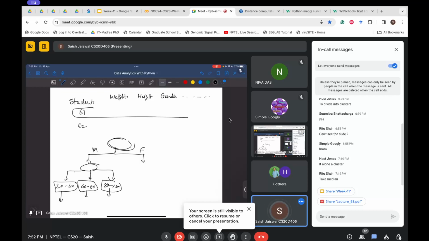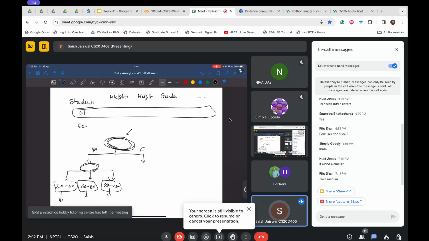So I have this data point, let's say student 1. Decision trees are also machine learning models, and the way you choose these nodes, like here I am selecting gender as the root node, but it can be height or weight depending on a certain criterion. We'll see that in tomorrow's session. So in this case, let's say we have this decision tree already with us. We are trying to make a decision for a given student, looking at each of the attributes. If the gender is male, you then check another attribute, height. If height is in a certain range, then you go on to the next level and see the weight, and if weight is in a certain range, and so on. So that can be used to make certain decisions.